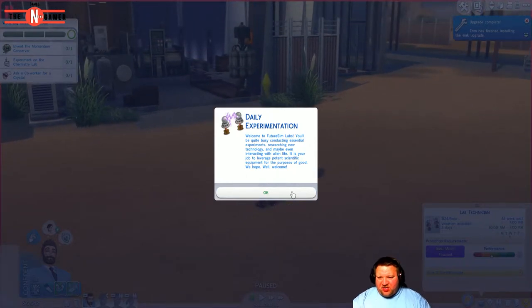Daily experimentation. Welcome to Future Sim Labs. You'll be quite busy constructing essential experiments, researching new technologies, and maybe even interacting with alien life. It is your job to leverage potent scientific equipment. For the purpose of good, we hope. Well, welcome.